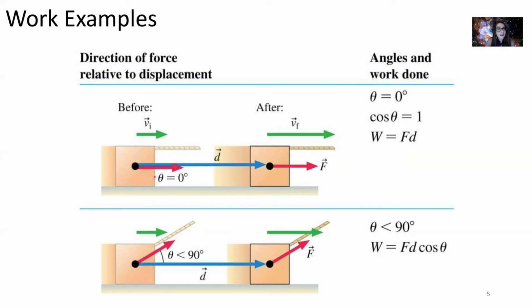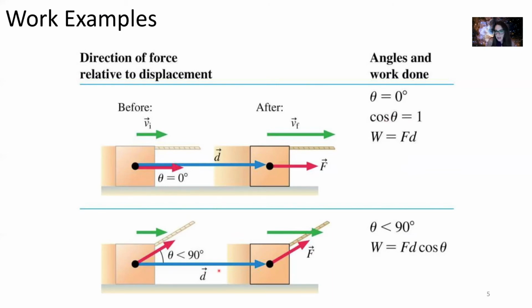We've got a block here, and we have some initial velocity. Then we're applying a force over a displacement, and at some later time, because we've been applying that force, we've been doing work. The velocity is larger at a later time, after we've been applying this force for some distance, after we've been doing work, okay? So the angle between our force and our displacement is 0. They're parallel to each other. So our work is just going to be the force times the distance, because our angle is 0 degrees, cosine of 0 is just 1, okay?